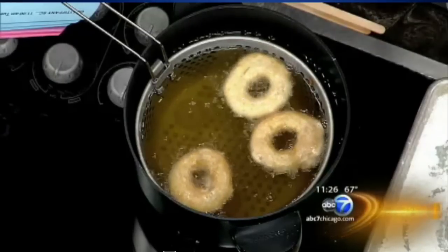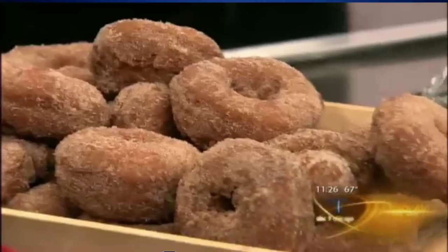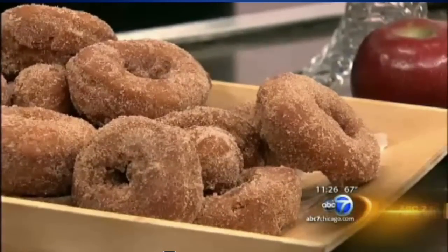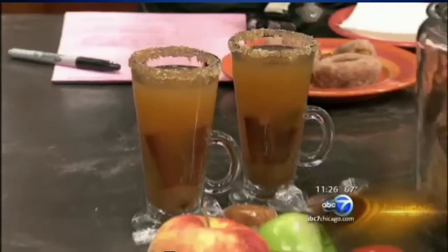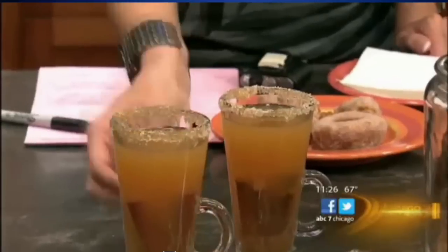We've got some ready over there. Someone already ate part of one — they're very good. These are good because they're still warm and so delicious. I've also got some spiced cider over there and some homemade caramels that go wonderfully together — take a bite, take a sip, just eat it, whatever you'd like.